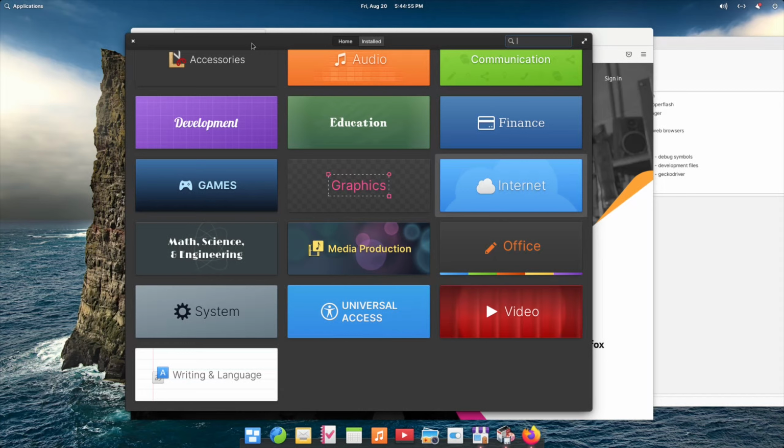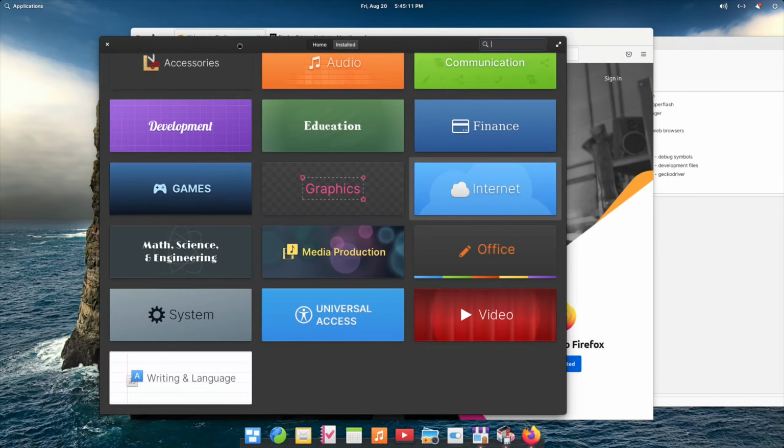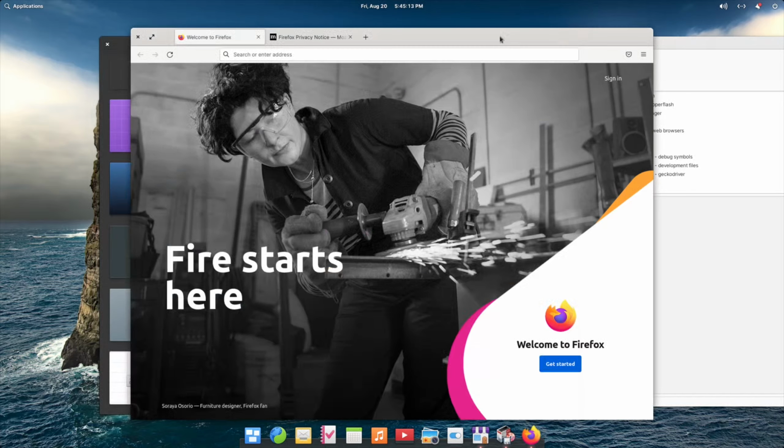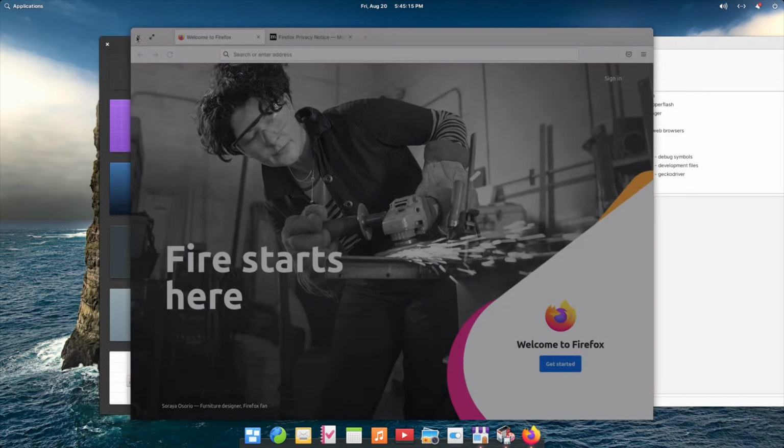So you have actually a lot of applications to install, or the capability to install a lot of applications, which I think is a good thing, especially for somebody who's switching from, for example, Windows or another operating system. Things like this make it very difficult for them to navigate, and depending on the person, it might leave a bad taste in their mouth.